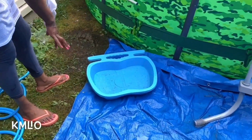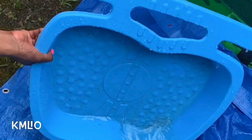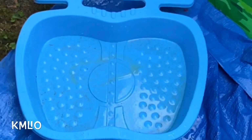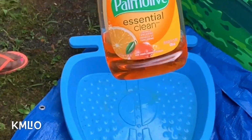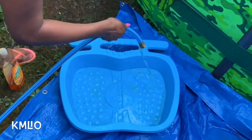Now we're going to go ahead and clean the actual foot wash, and what I'm going to be using is some Palmolive dishwashing liquid. I'm just going to clean it out. The foot wash is pretty much used for when you get ready to get inside the pool, just to rinse your feet off if you have any leaves or dirt on your feet. It really helps keep debris out of the pool.